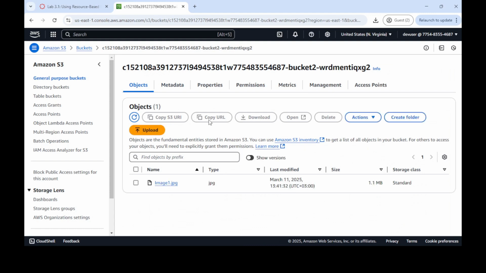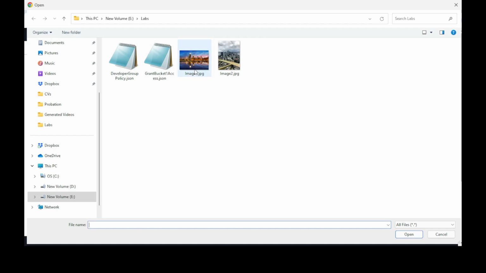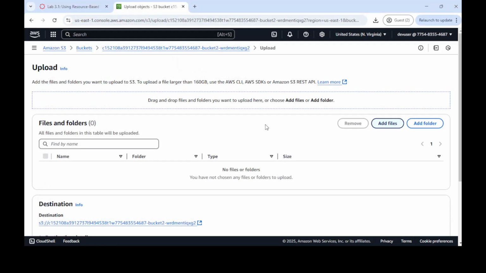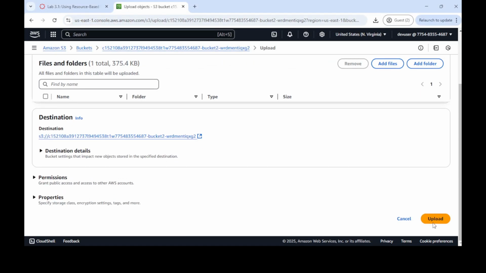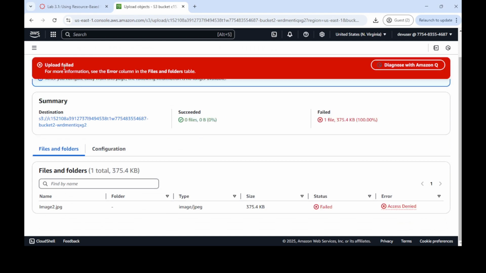At the moment many things are disabled, so upload file, we want to upload the file, add files, well this one. So start upload. The error is there because dev user is not authorized to upload any data on this one.